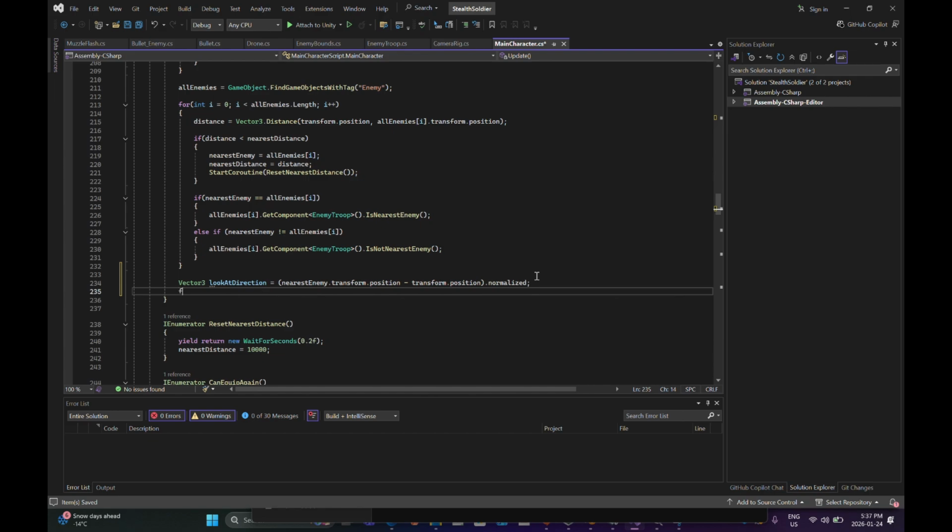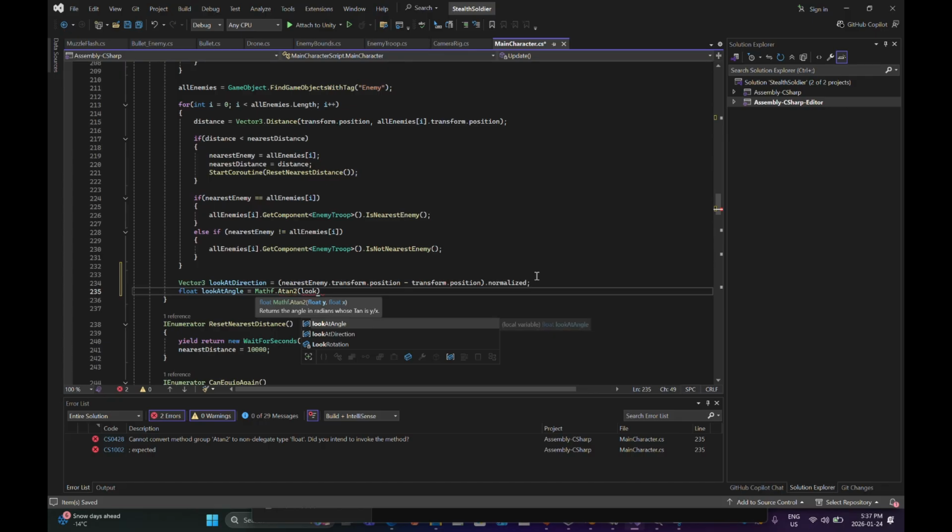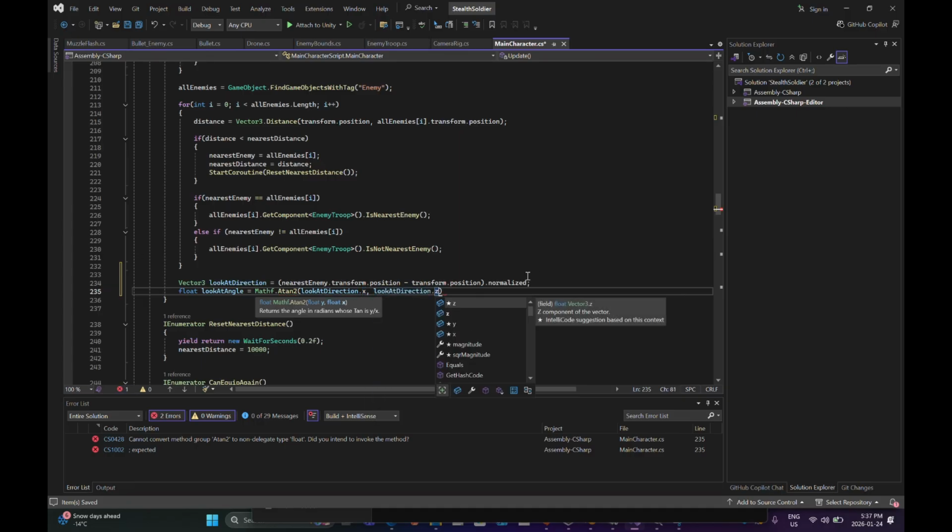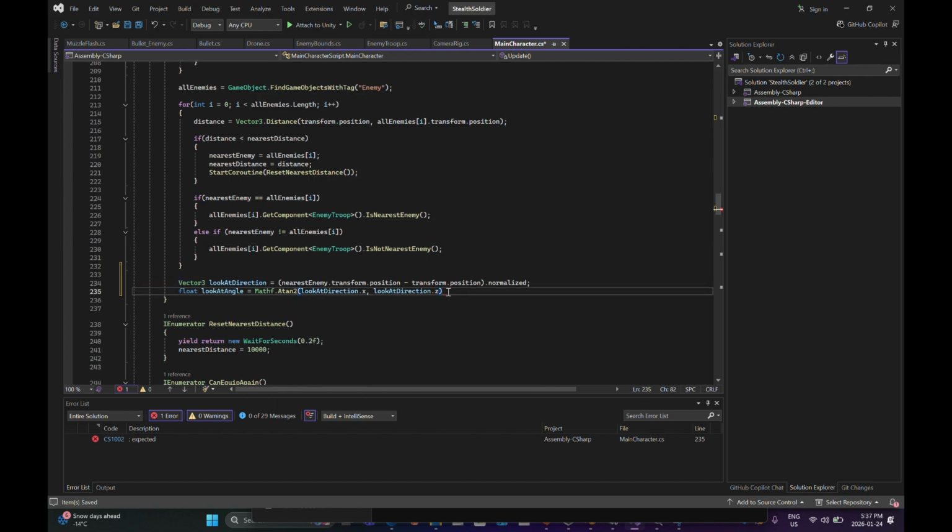And from that direction, I'm going to create a float called look at angle, and the script is Mathf.Atan2, I think Atan means tangent, tangent 2. Look at direction.x, look at direction.z, from this here, times Mathf.Rad2Deg, I don't know how to pronounce that.